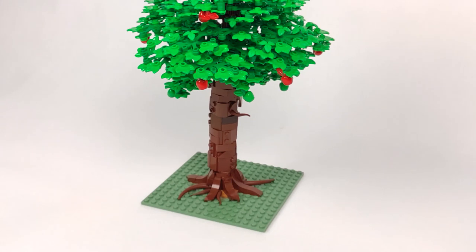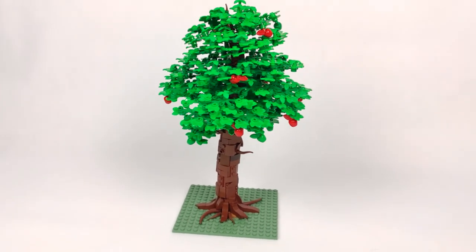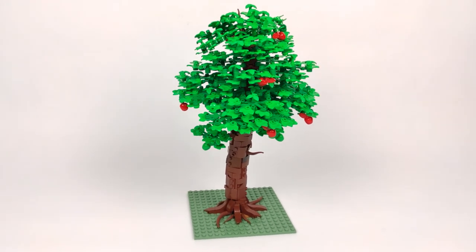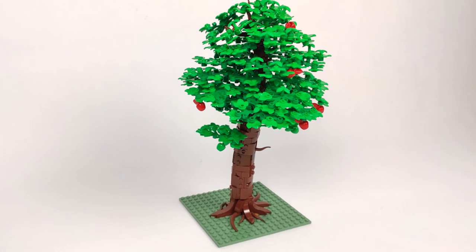And finally, to make it even better, I played around a bit with the roots, trying to make them as natural looking as I could. Now it should be planted on the side of the road, but for that I need those green wedge plates.